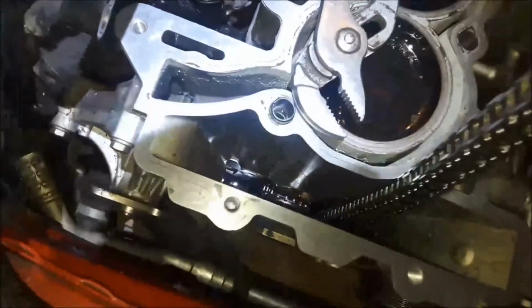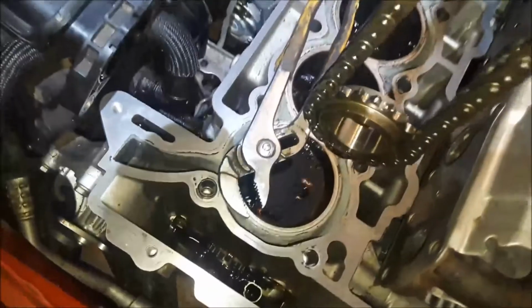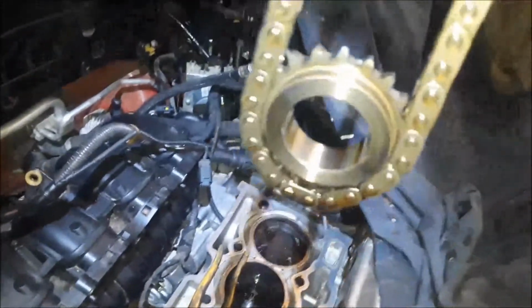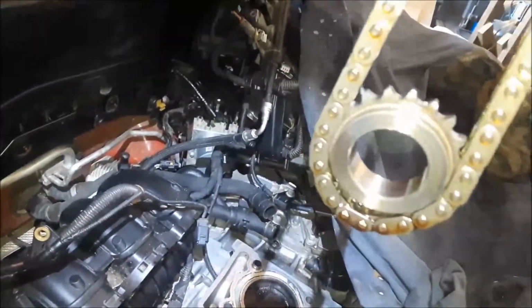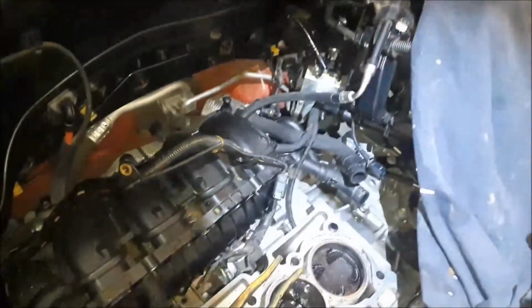All right guys, next. After that piece comes out, then you can just slide the chain up. And normally all the guides come out with this, but I pulled them out before. And voila, there is the crankshaft timing gear and the chain. I have a whole new set to go in here, so that will be discarded. That is no longer useful.